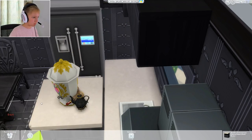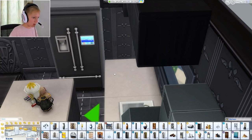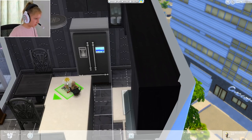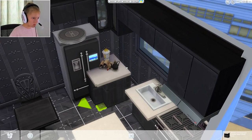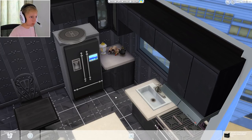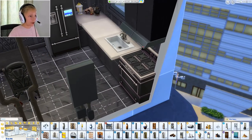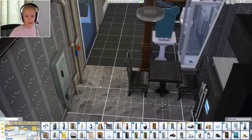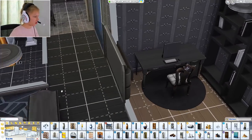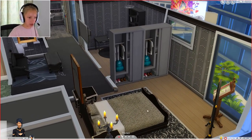What? I wanna move this. Alright, I wanna fit this in the corner right here. No, that's not good enough. That's better, I think. Yeah. Alright, we got a bunch of little things there. We still got a spot for cooking. And it looks good, I think. Yeah, it looks good. I think Vanessa is ready to come and see her new home.